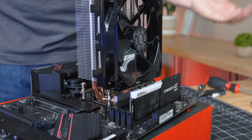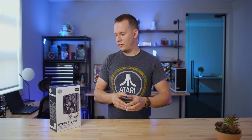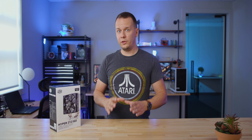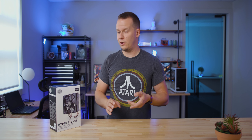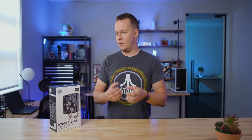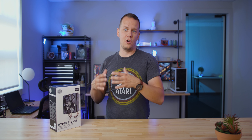That pretty much wraps up the installation. With that out of the way, it's time to move on to performance. But before we get into the nuts and bolts of that, I really wanted to mention again: this cooler is not meant to compete with high-end solutions. It's meant to basically replace your stock cooler, give you lower temperatures and lower noise. But at the same time, you have to remember that this engineering has lasted the test of time — and obviously there's got to be something to it, especially since you guys are all recommending we look at this again in 2021.